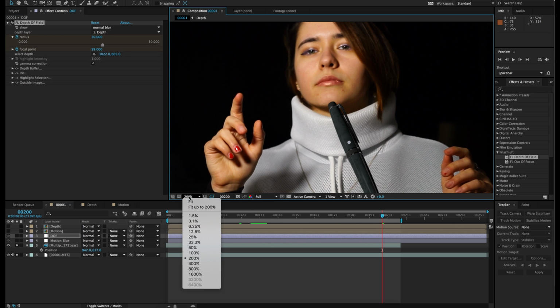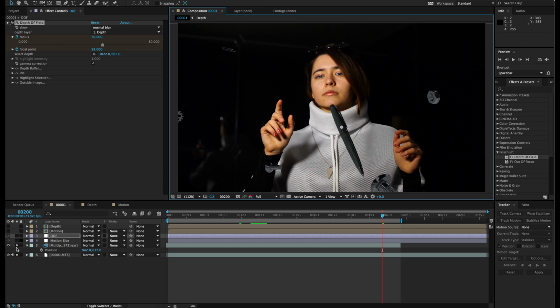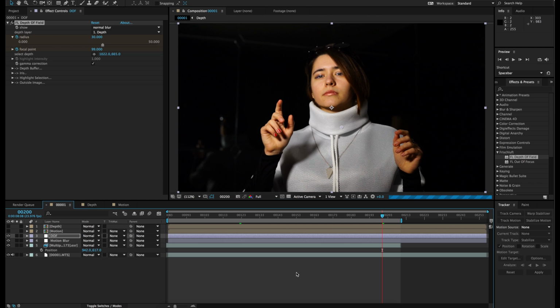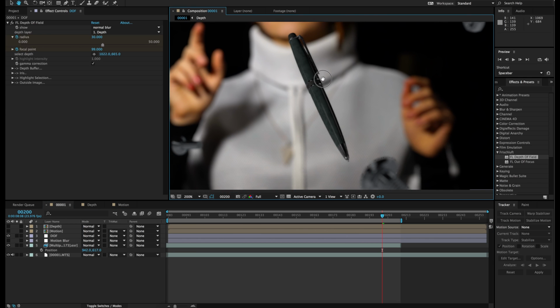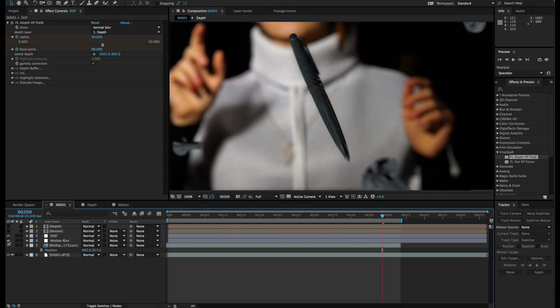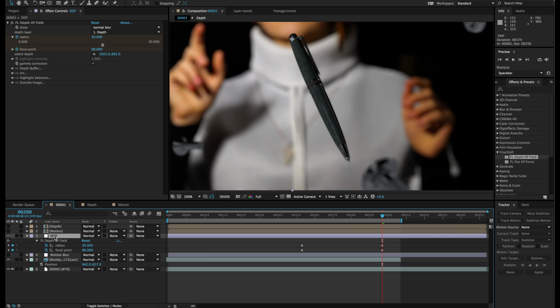So now if I actually look at the composition now, you'll see that the focus is going to be on the pen and maybe also on the bolt in the front compared to everything else. Yep, so there we go. I might actually disable the motion blur. Actually, no, the motion blur looks pretty good. But yeah, there's a lot of settings you can play with. So that's looking pretty good. I'm going to hit U just so I can see the keyframes. And I'm going to select these keyframes, and I'm going to right click and go to Keyframe Assistant Easy Ease.